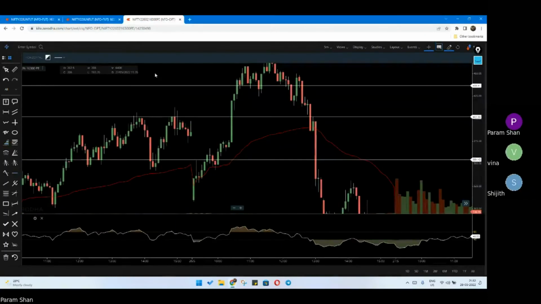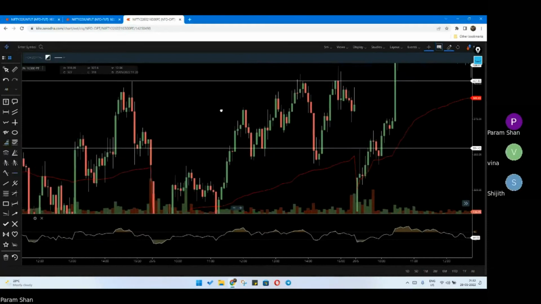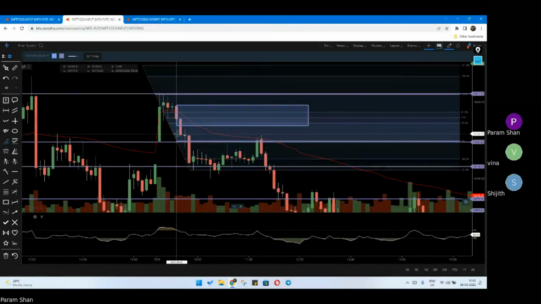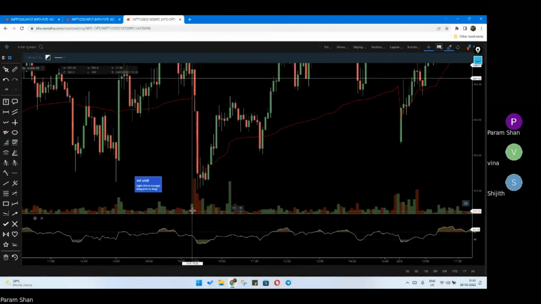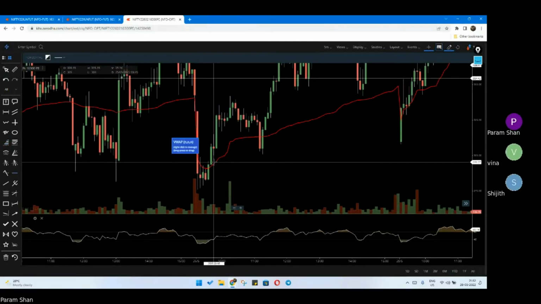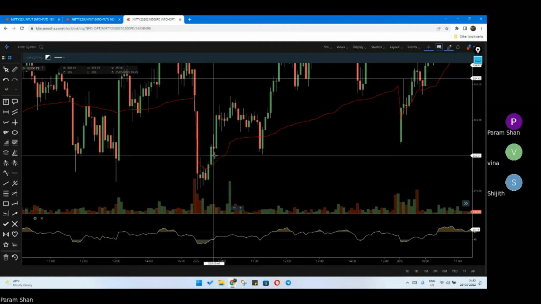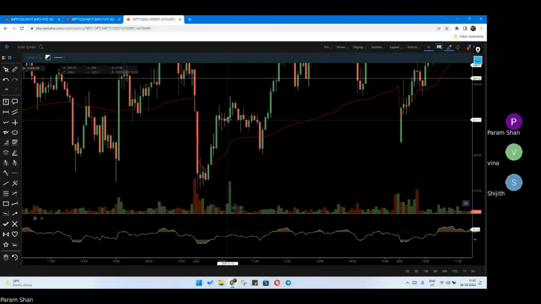So let me go to 25th. And how many points have we seen? So our entry is that 935. So this candle breaking up, we are entering. So 295, and our target is 25 points. Let us keep it as 300 for easy calculation. If it is 300, our 25 points would be 325, right? So we have easily got more than 325 also on this first pull only. Another 10 points extra.